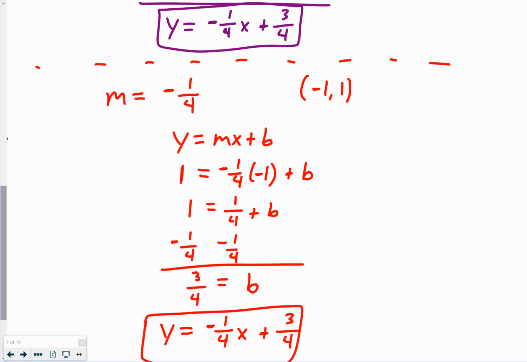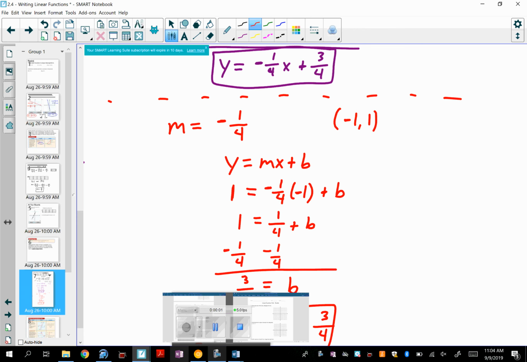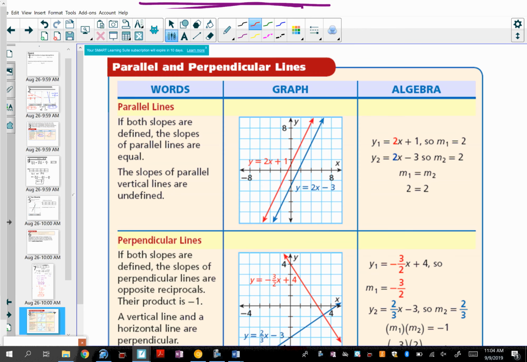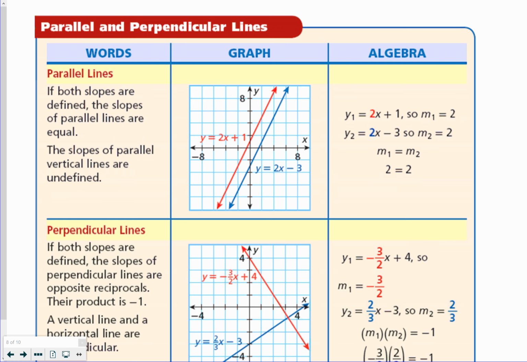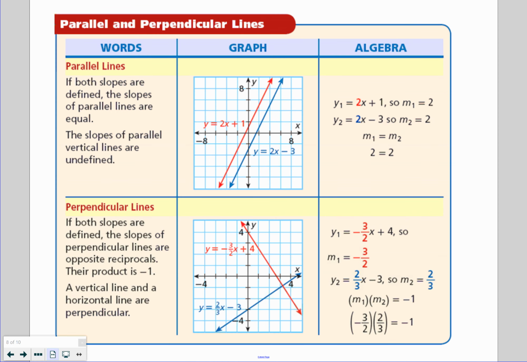Any questions? Okay, so before you stand up, let's talk a little bit about parallel and perpendicular lines. Do you guys remember what the relationship is between parallel lines and their slope? They have the same slope. That's why they never touch. They have the same slope, but different y-intercepts. Okay, so parallel lines have the same slope and different y-intercepts. What about perpendicular lines? Yes, they intersect. That's not what I'm asking. I'm asking about their slopes. They have opposite reciprocal slopes. So you got to flip the fraction, and you have to make the sign become the opposite. So if it was positive, it becomes a negative, and vice versa.